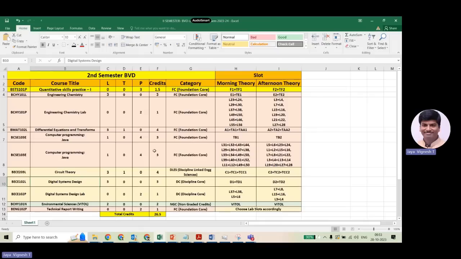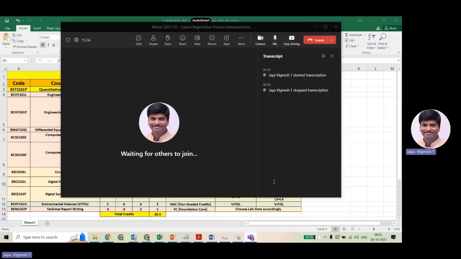But please practice well. As I explained for the morning, similarly for the afternoon, you will have to choose the corresponding column, which means remember this: all your theory slots like A2, B2, C2, E2, F2, G2 will be for your theory, and the corresponding lab slots would fall in the morning. That is the kind of design that's been done. If you mix-match, it's going to create chaos and you'll not be able to register for all the courses. Okay, over now to the demo of the registration process, the sample process. Okay, thank you.